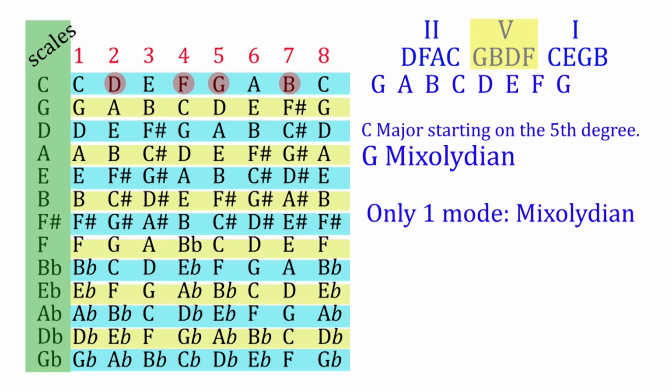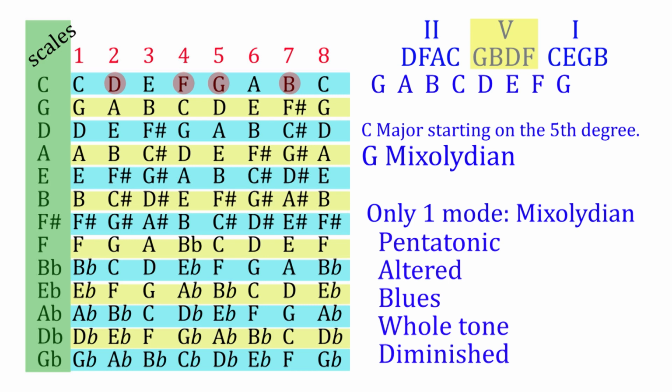However, in reality, when improvising over a dominant chord, because the chord is dissonant and creates tension, any scale that has its guide tones, the 3rd and 7th note of the chord, can be played over it. And as such, the dominant chord has the most scale options. Here are just a few of them.